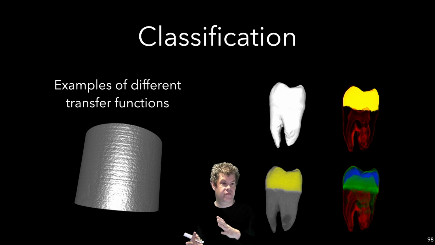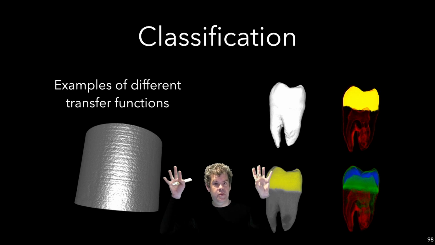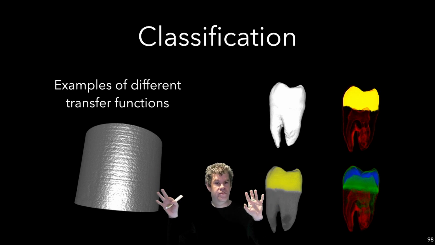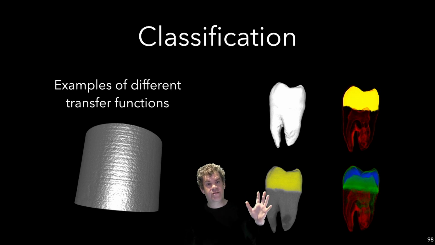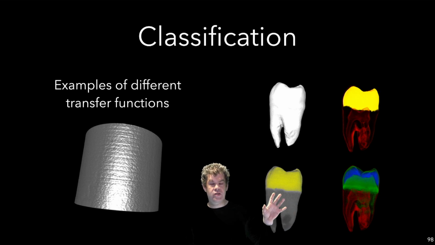Remember transfer function? I already had transfer function in a previous slide set when I talked about the filtering process. I already had this human body lying on a bench with two different transfer functions. That's the same idea. That is the transfer function. That thing transfers properties from the dataset to visual properties. And those visual properties in this case are simply two things: the transparency, or more precisely the opacity, which is the opposite of transparency, and the color.